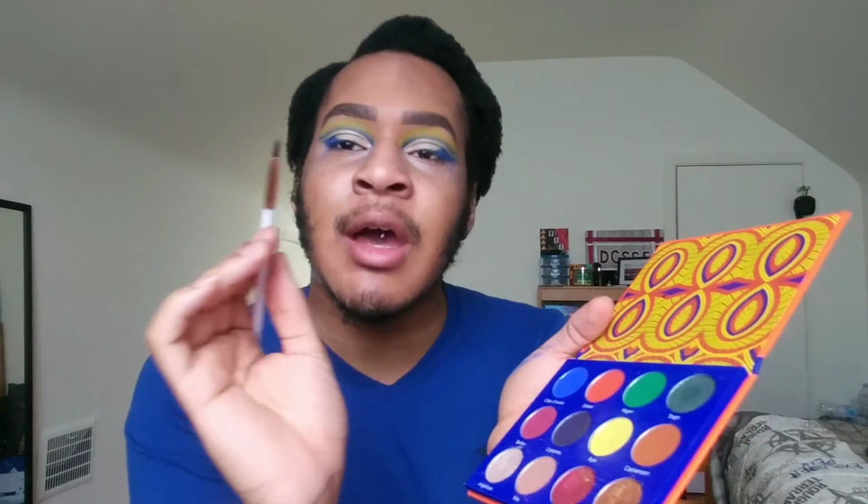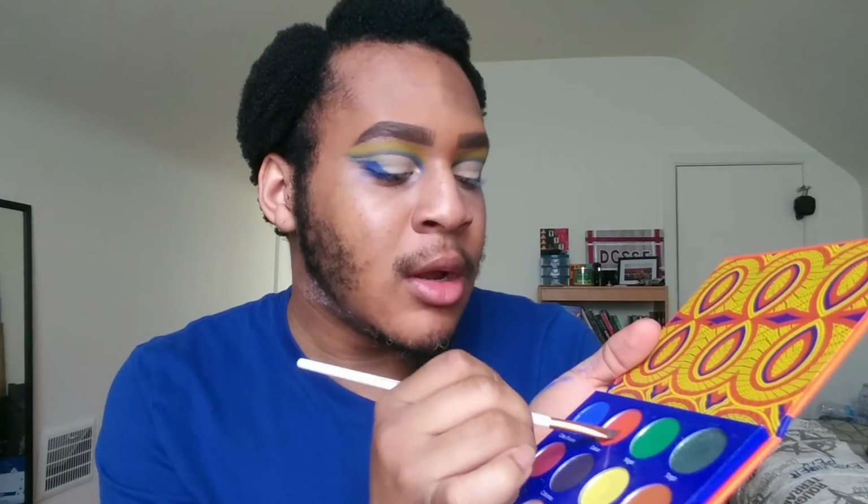So now this palette is just so dusty sometimes. So now I'm going to take this darker shade, I don't know. The orange one right here, this real vibrant, pretty orange. I'm going to take that on this small flat brush. And I'm just going to pack that where we put that concealer. And for the wing, I'm going to take a little liner brush like this to get real detailed so it don't run into the yellow or the blue too much.